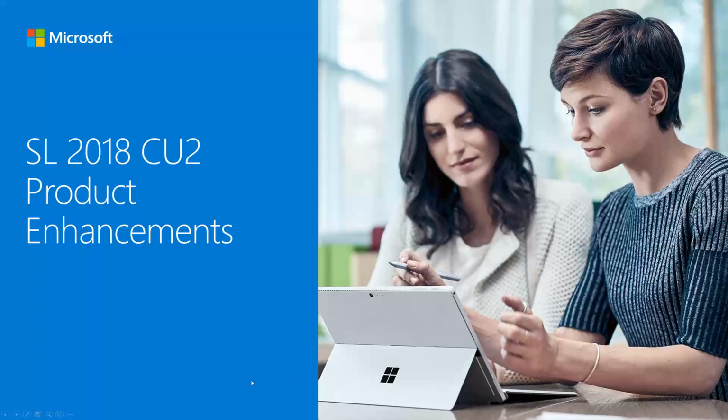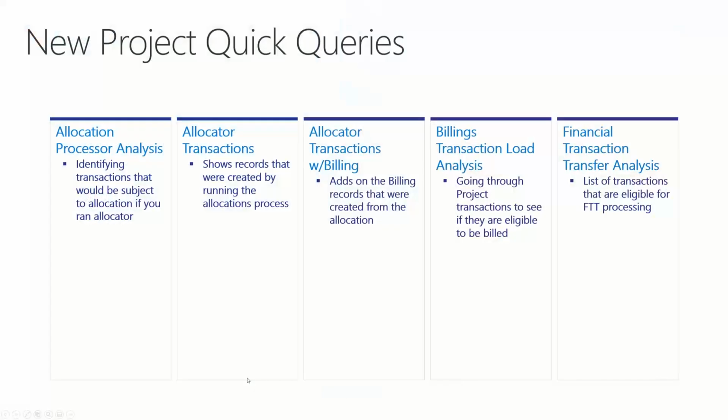Now let's jump into CU2. One of the things that we did is talk with a bunch of consultants who work in the Dynamics SL world, and we wanted to add some new things to quick queries. If you haven't used quick queries in the past, or maybe you're on an older version or haven't used it recently, it definitely is the place to go to get great information out of your Dynamics SL data, great ways to search, find the things you need, drill back to the details, and get the information to answer a question. It's the modern reporting idea.